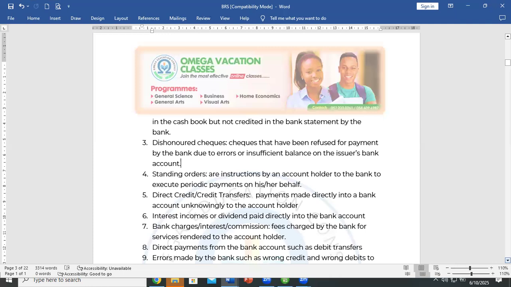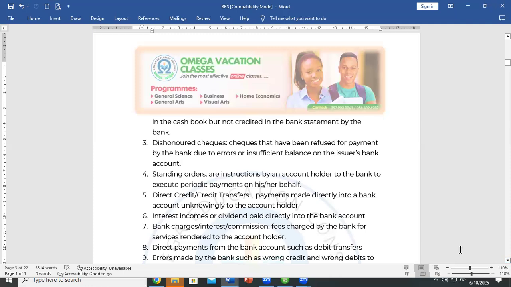Another relatable experience I can give is when you do your automatic bundle renewals. You see, MTN will deduct you when the time is up, but you may have forgotten. So you are there thinking that you have 50 cedis in your account. You go and check, your balance is 40. Then you say, why? You check and you see that it's because of the automatic bundle renewal. So your account has been debited. Okay, so that's what happens with the standing order.